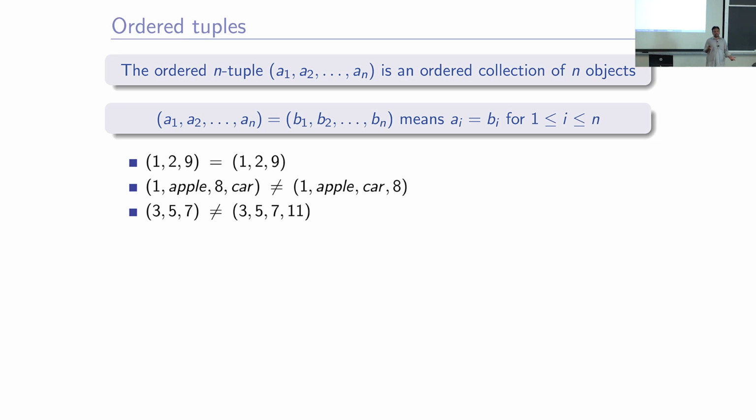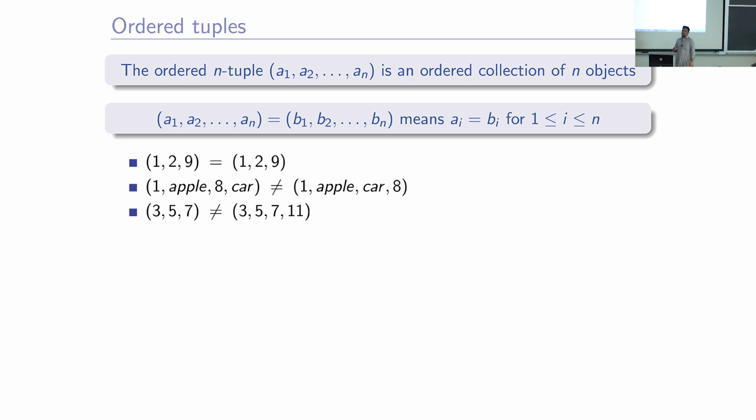No, cardinality is not... the elements are also the same, but in a different order. Are they the same if they were 4 tuples? Ordered 4 tuples, they are not the same. So order matters, right? In whatever order you write or list them, that's very important. Okay, these are ordered tuples.